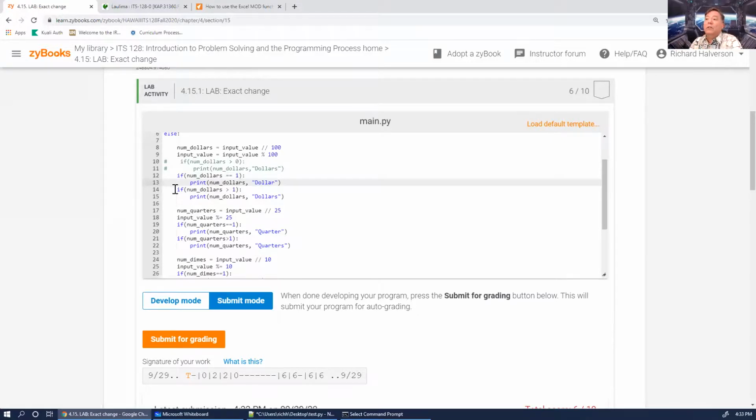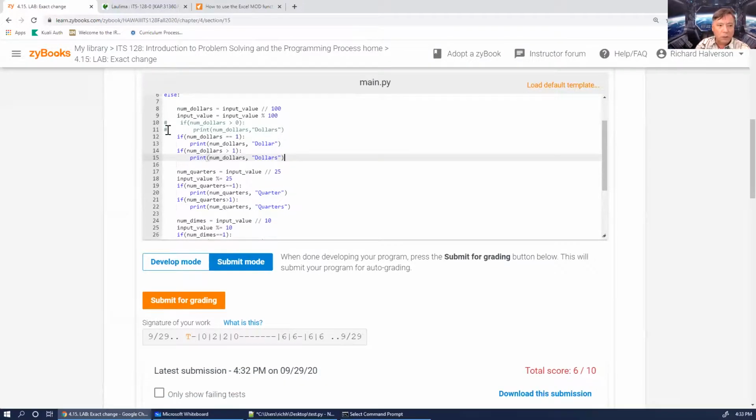then we don't need the else. What we had was, if this is not true, then consider this. But if we take this out, it's going to say, consider this. If it's true, print it. If it's not true, don't print it. Then consider this. If it's true, print it. If it's not true, don't print it. And since they'll never happen both at the same time, it ends up being fine. So yes, this will work.